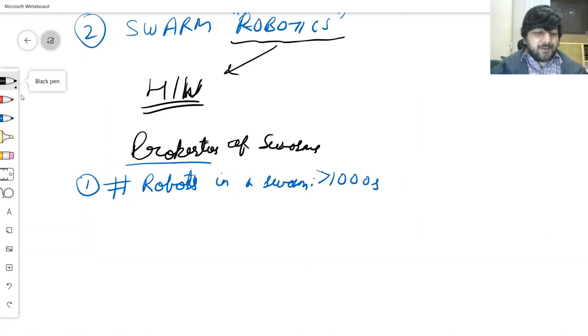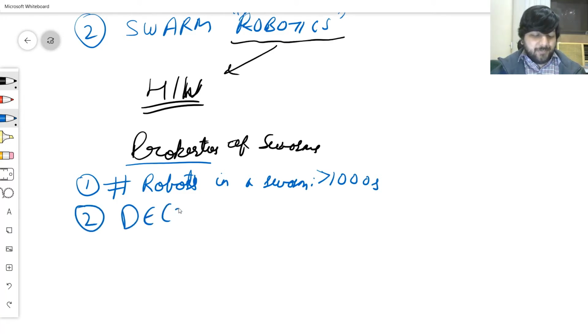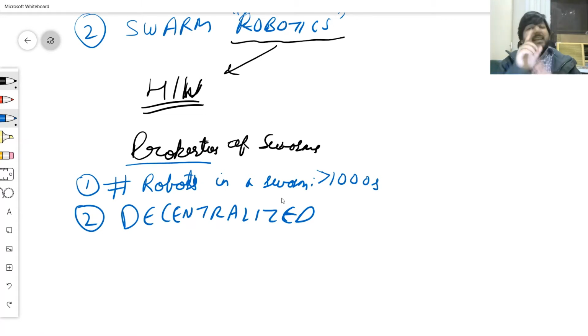And because there are thousands of robots, I will soon get into algorithms. So my algorithms have to be completely decentralized in nature. So there are two types of algorithms. Centralized algorithm where one robot says, I'm the leader, I'll collect all your information, I will decide what each one of you should do, and you have to do exactly what I say. So every robot gives the leader all the data, the leader does this mastermind planning, this person this duty, this person that duty, these two people do this, and then it tells all the robots, you do this, you do this, you do this.